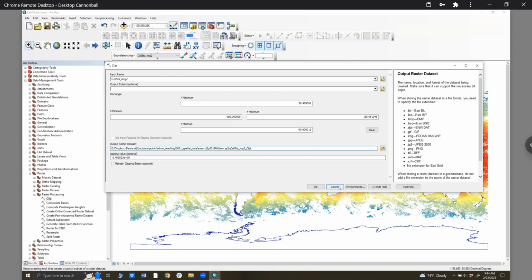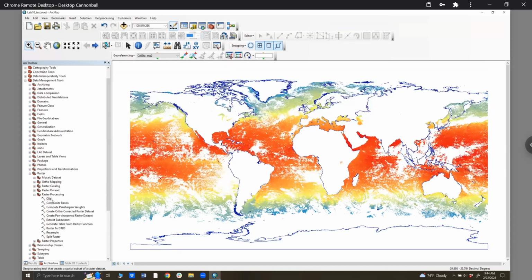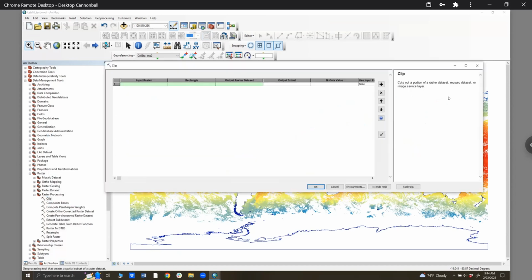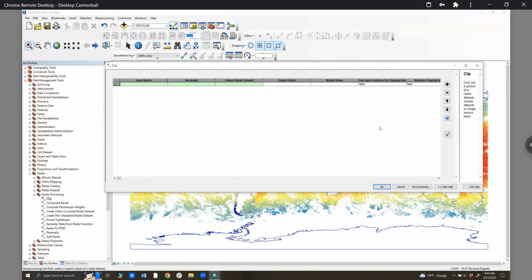All right. So to batch process, we're going to right click on this tool and we're going to go to batch. This is just the help box, and close this over. We have the same parameters here that we had in that other dialog box. It just looks a little different.